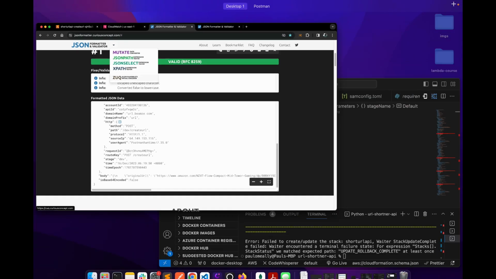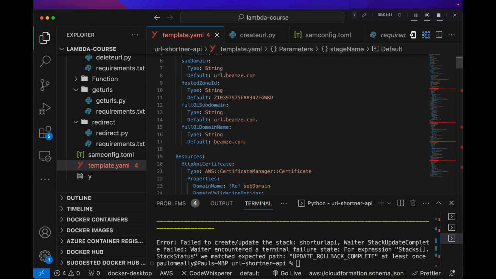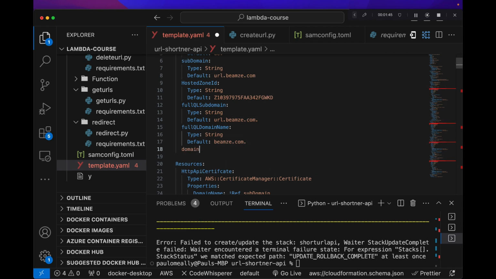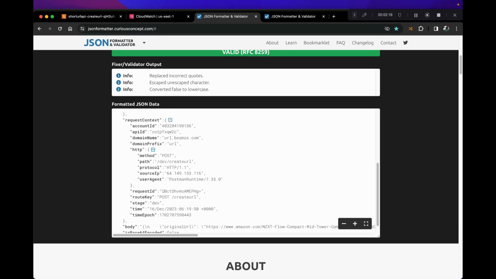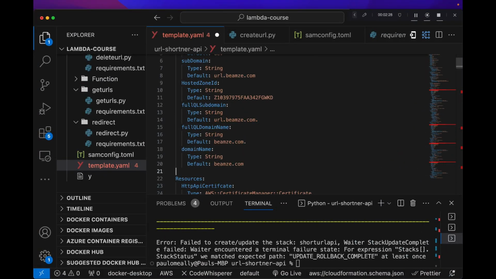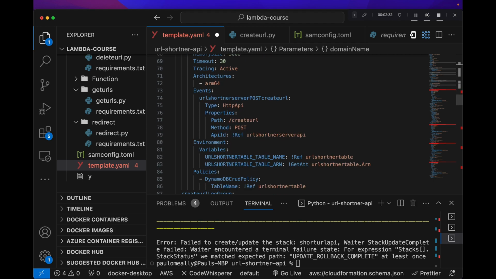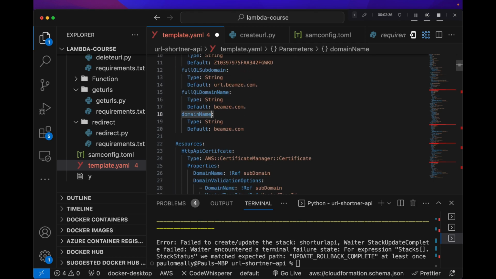So if we go back to our template, I am going to add a parameter. I'm going to call this domain name, and this will be a type string, and we'll set the default to the domain. Now, why couldn't we use this? We could, however, we would have to trim this dot. If you look at the domain itself, there is no trailing dot for fully qualified. So we want to make sure we can at least check with a matching string. So just to make this less confusing, let's call this domain name param.